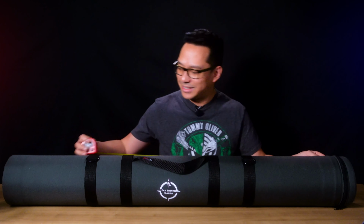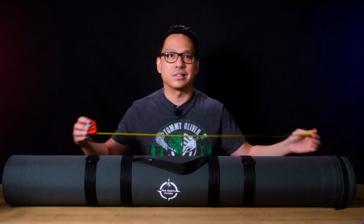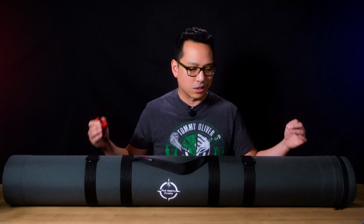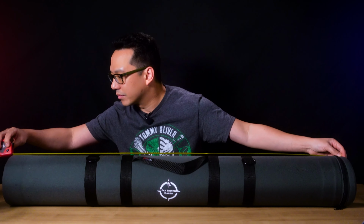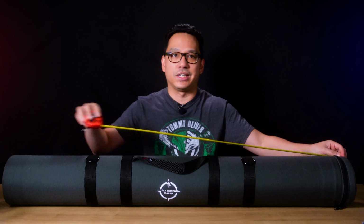The original one is 39 inches in length and can support up to a 36-inch blade or a total length of a lightsaber hilt with a blade. The new one is 47 inches and it's said to be able to support up to a 40-inch blade or lightsaber hilt and blade combination.